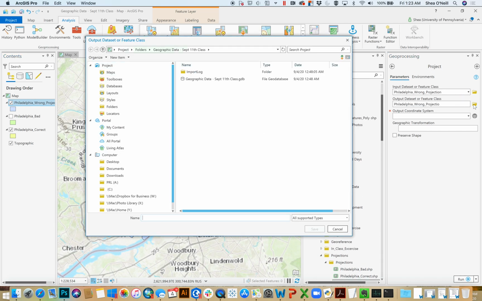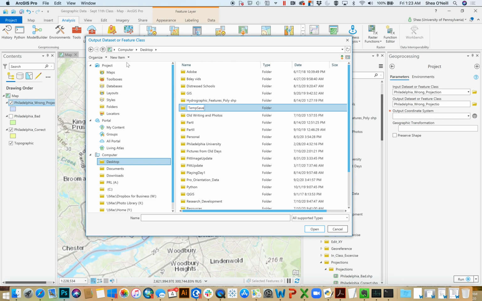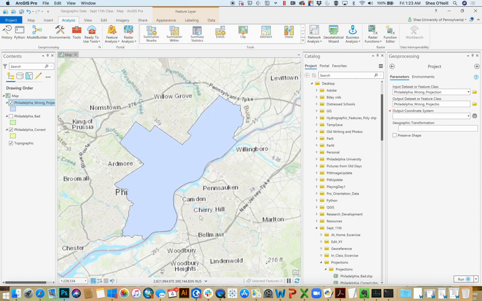Anytime you see an output data set, it means it wants you to save a piece of data. So I could come to desktop. Maybe I'll create a new folder, call it temp save. Maybe call this better data or something like that. And I'll say the same thing. Look, I want my coordinate system to be Philadelphia correct.